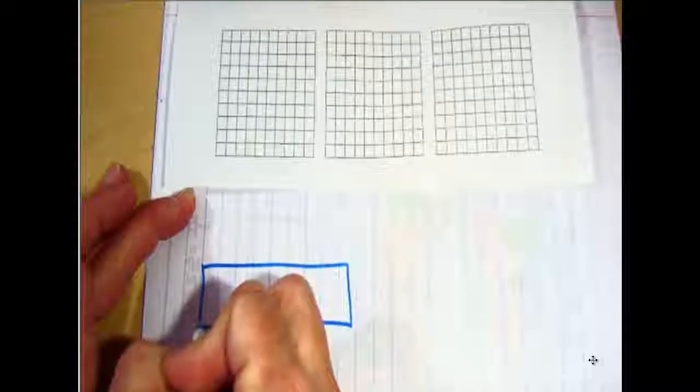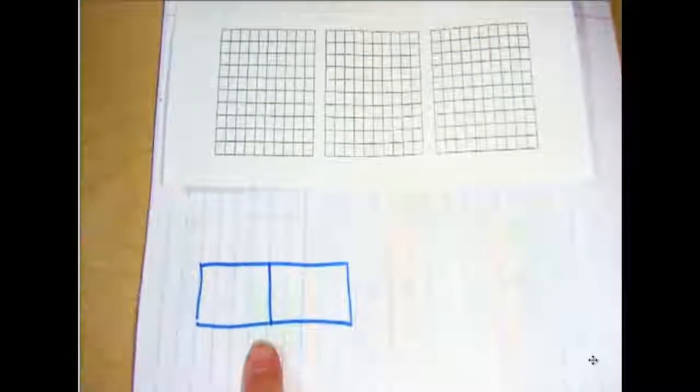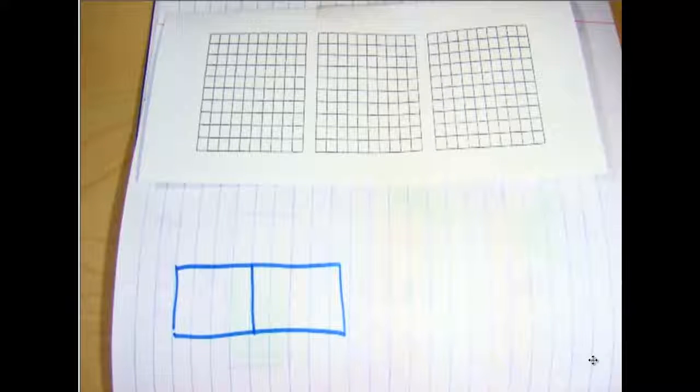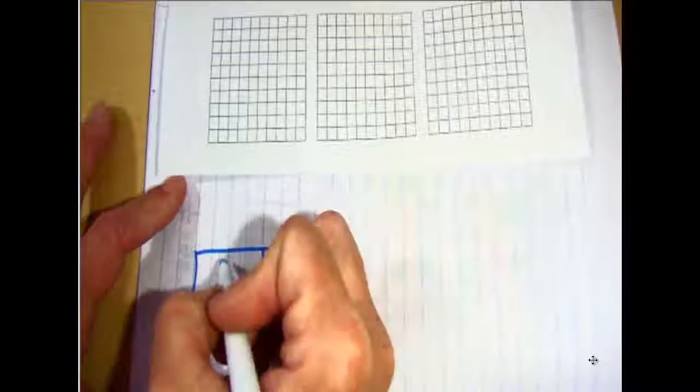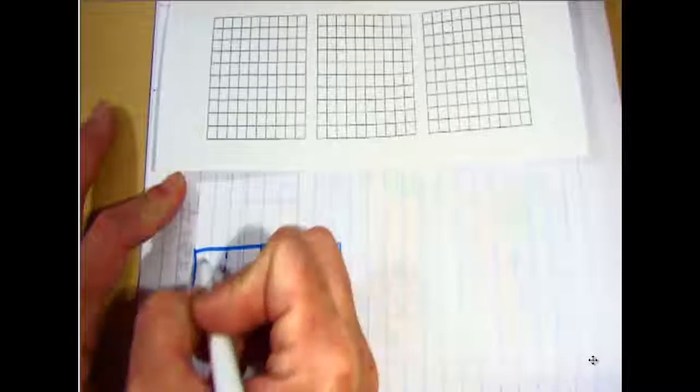So the other day I drew an example of a bar, and if I just look at one piece of this bar, what's it equal to? 1/2. If I give you half of my half, how much are you going to get? 1/4. So you guys know that 1/2 of 1/2 is 1/4.